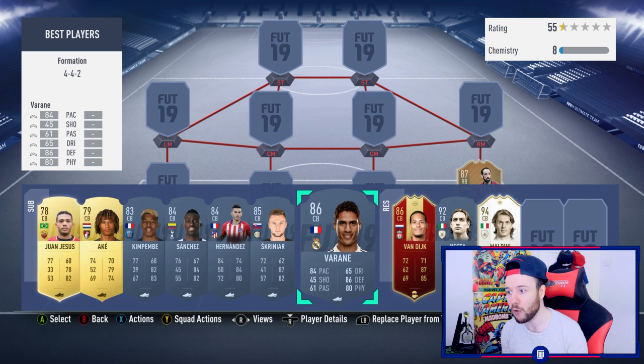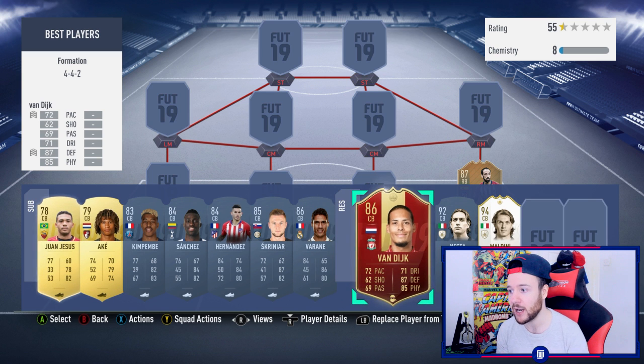Rafael Varane, very expensive, but arguably the best center back in the game, like the best non-informed center back that you can go for. Like, it's stupid. I've tried icons and this guy is better than some of them. I don't understand why. Well, actually I do. 84 pace.